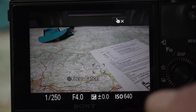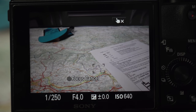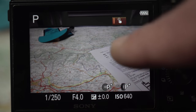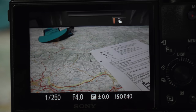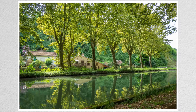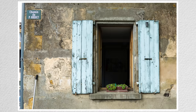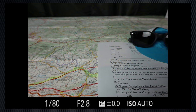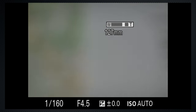One of the upgrades on the Model 6 is a touchscreen, used to select a focus area or focus and snap. As I mostly shot with the viewfinder, I didn't really use it that often. The lens is the big change for the Model 6 — it's a Zeiss-branded 24-200mm equivalent lens, which opens to f2.8 when wide, ramping to f4.5. That makes it somewhat slower than previous RX100 models.